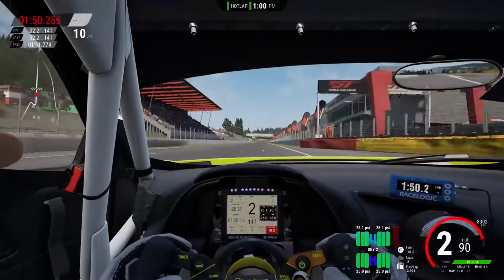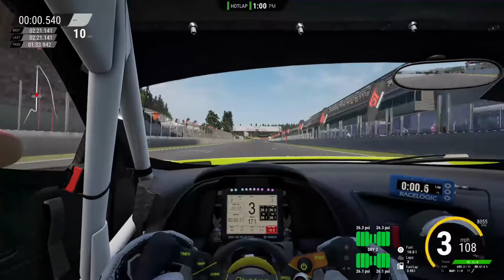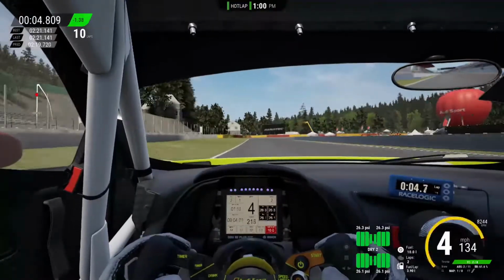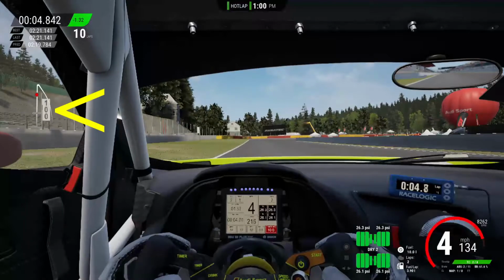Right then, over the start finish line to begin our lap. Up to turn 1, La Source, and you want to position the car to the left. Brake marker here is the 100 board. It is a bit hard to spot as it's quite far from the edge of the track, but there isn't really anything better to use here. Start braking right on it and shift down to first gear.